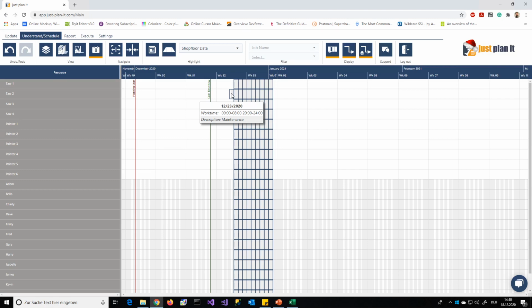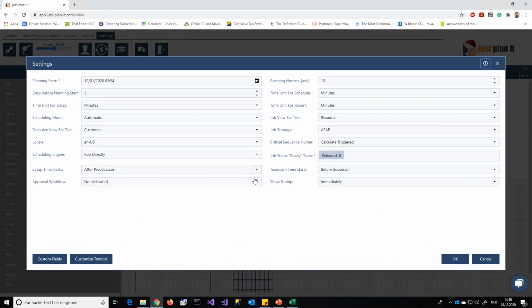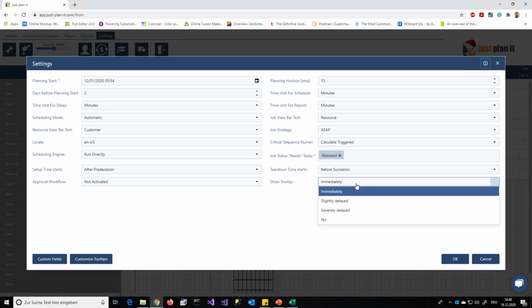And speaking of tooltips, we also added a new feature for those. If you go to Settings and take a look down here where it says Show Tooltip, it now says immediately instead of yes, and that is because we added 3 new options to the Show Tooltip field, where you can turn it off entirely, show it immediately, which will be a hovering delay of 0.5 seconds, show it slightly delayed, which will be 1 second, or severely delayed, which will be a 2-second delay until a tooltip appears.